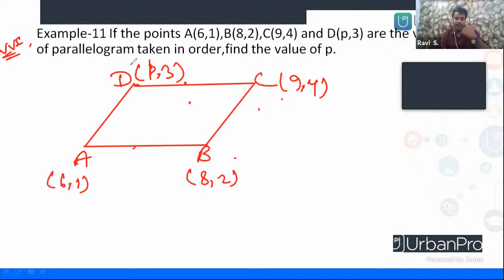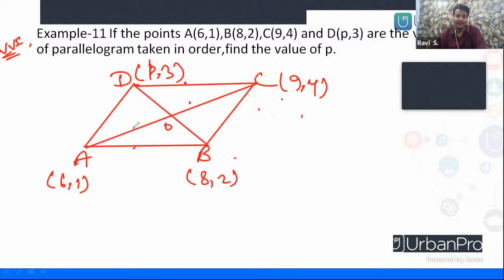But should I tell you the easiest one? Should I tell you the easy one, like how it can be solved easily? Are you all excited for that? Let me tell you the easy one. We all know, if I draw the parallelogram, the diagonals of this parallelogram bisect each other.